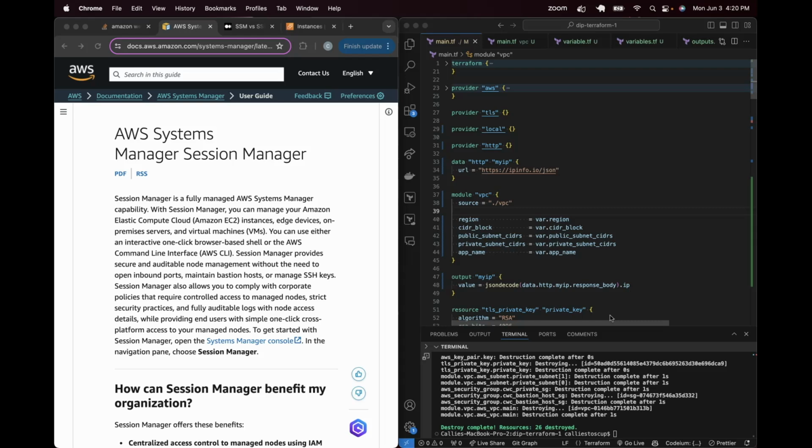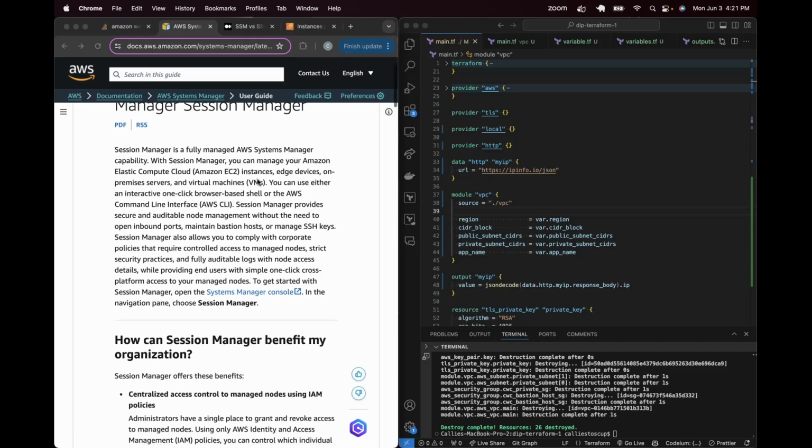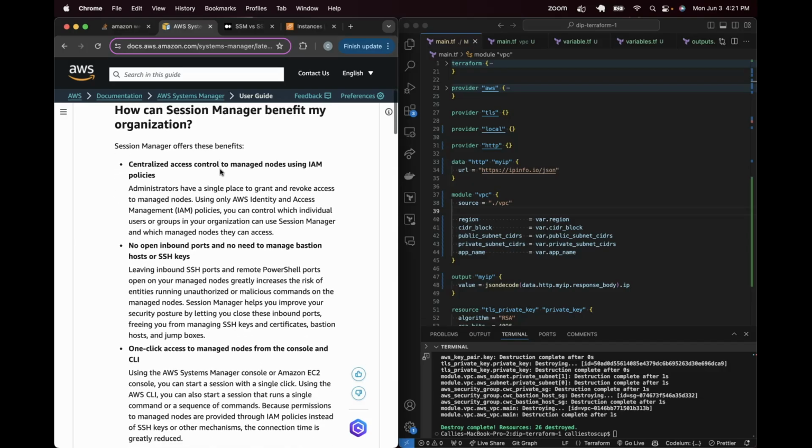All right. Instead, we're going to use AWS Systems Manager Session Manager. Now, what can it do? You can manage your EC2 instances. And why is that good? Well, you can use an IAM policy in order to set it up so that from your console or from the AWS CLI, you can manage your EC2 instances and basically use Session Manager to get into your host and edit the files, just as we did with the Bastion host. But we don't have to worry about the different inbound ports or the security groups that we did before.